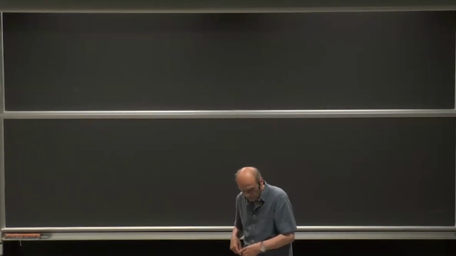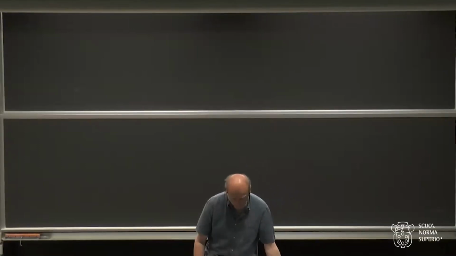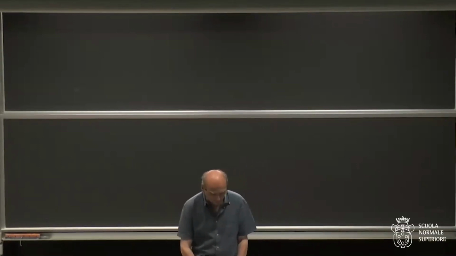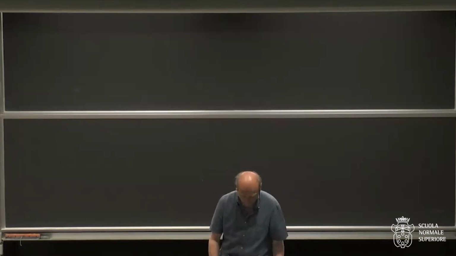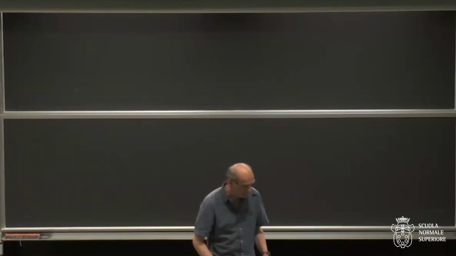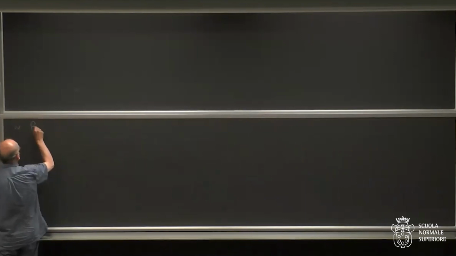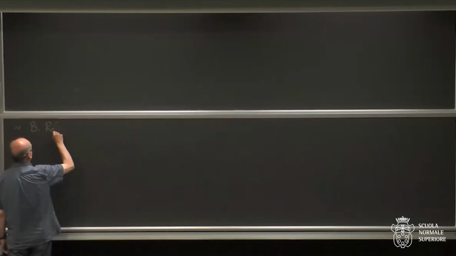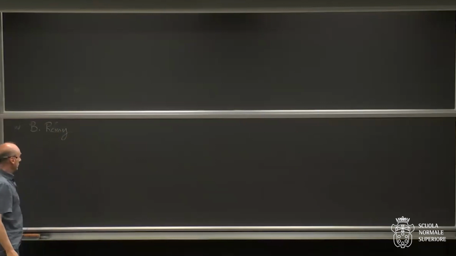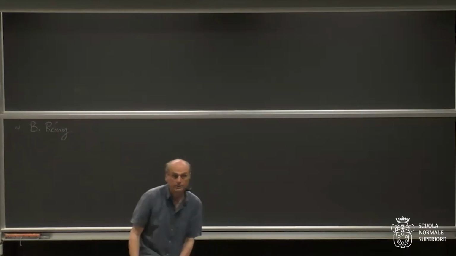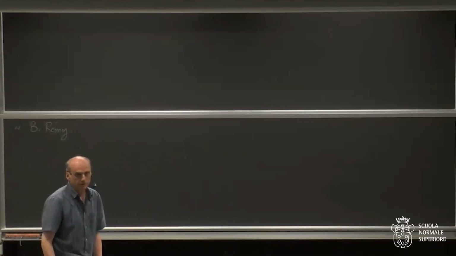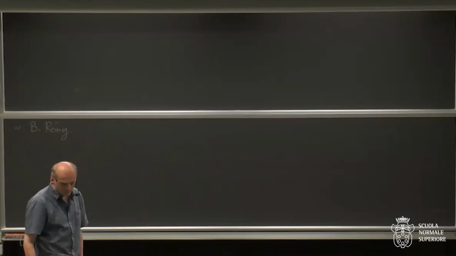So I would like to present a bit of Lp-cohomology, mainly for Lie groups, but not for all Lie groups, for special families of Lie groups. And it's a work with Bertrand Rémy. So I plan to try to motivate a bit and to explain a bit how Lp-cohomology can be used.